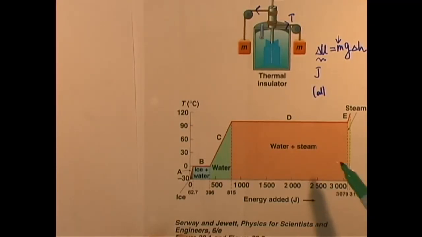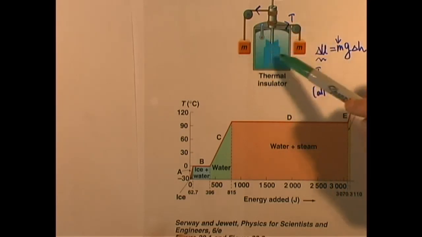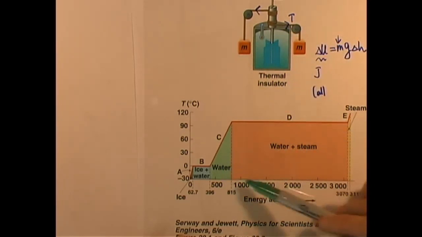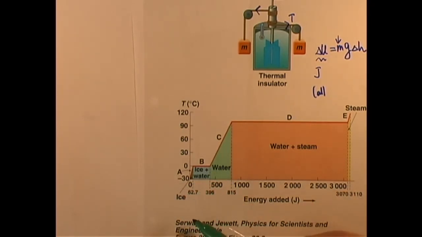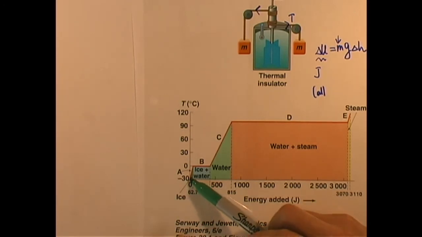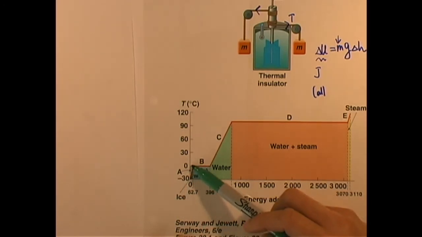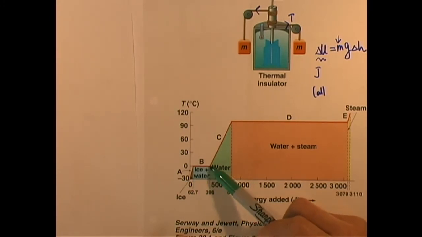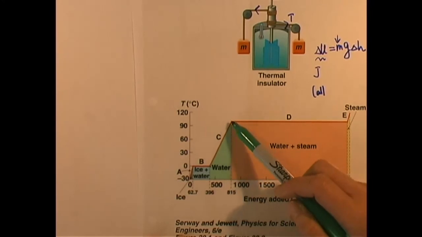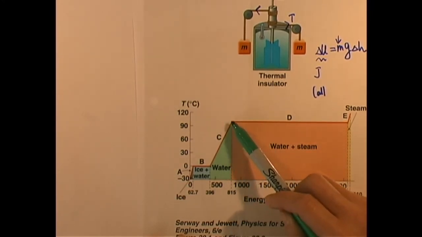Let's come back to look at this picture. This part is the mechanical equivalent of heat we talked about already. This one is very interesting. It's about phase change. Now let's take a look. If we have ice below 0 degrees Celsius, which is negative 30, initially we need to warm up to 0 degrees. But once ice reaches 0 degrees, the temperature will remain the same while it melts. Ice becomes water. Then, if all ice melts, we continue to provide heat, and the water will start to increase its temperature until you reach 100 degrees Celsius. This is all talking about open to the atmosphere and normal pressure.